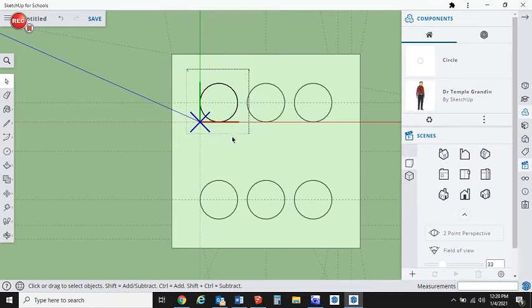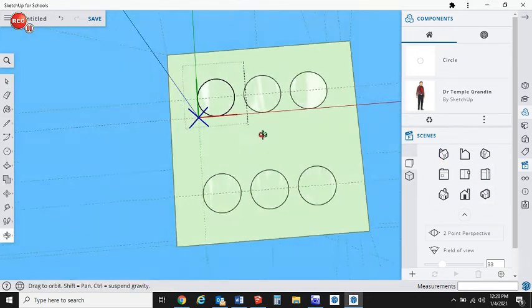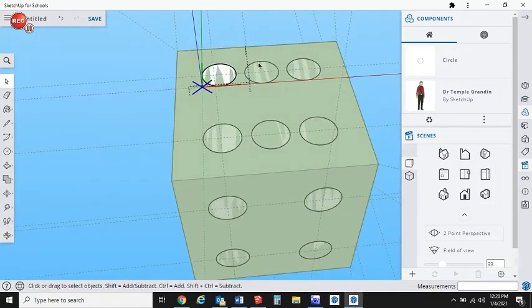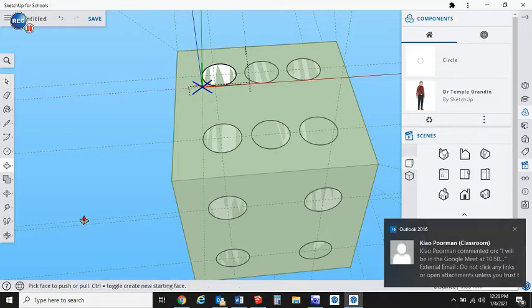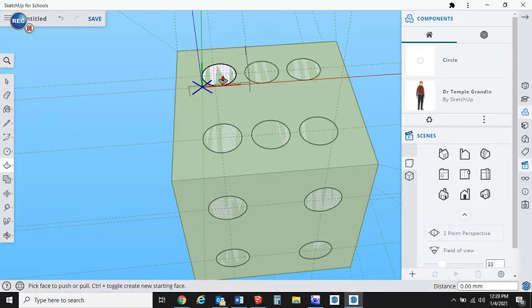And then we're going to use the push-pull tool. Now I will say I find this a little bit easier if I orbit to a bit of a 3D view, or if I was to go over and select one of these isometric views. I'm just going to orbit a little bit, and then I'm going to get my push-pull tool, so P for push-pull, and I'm going to click, push down, click release, and I'm going to push that down.